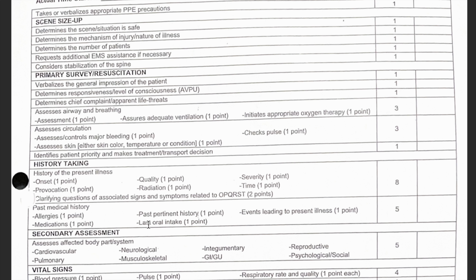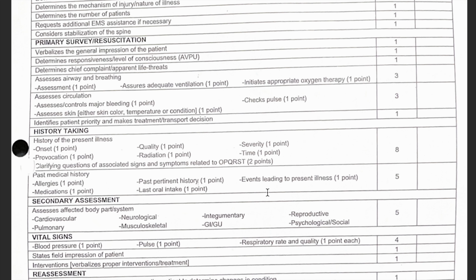And then you just want to ask about the last oral intake the patient had. And so just, hey, what was the last thing you ate or drank? When was that? Is that normal for you? A normal amount? Did you try it from a new place? Any drugs or alcohol? Those are all going to be some follow-up questions that you can ask. And then you're going to ask about events leading. So what were you doing before this all started? What were you doing when it got worse? And that's just going to be a little bit of your history taking.